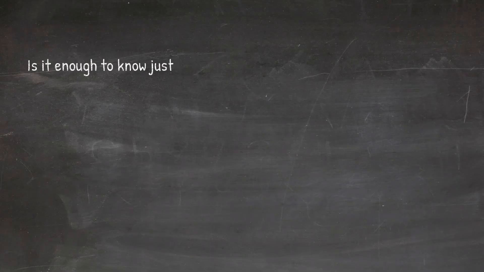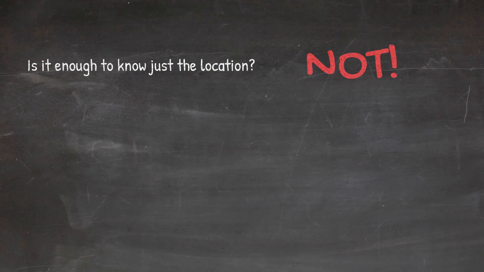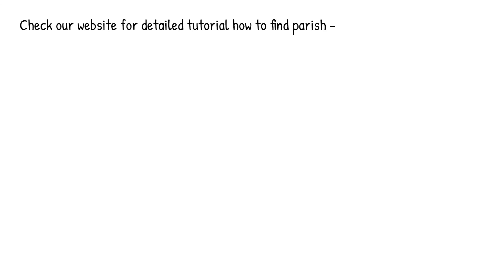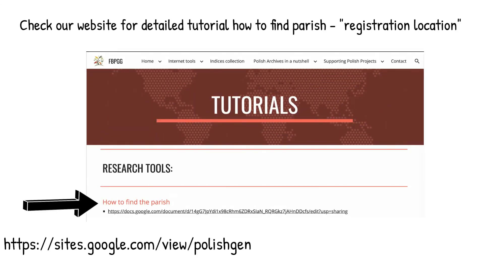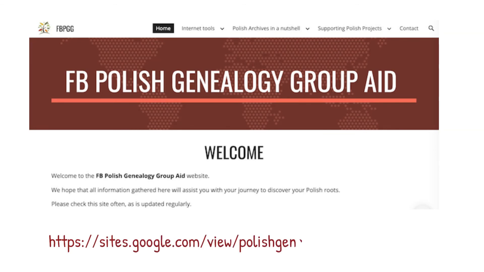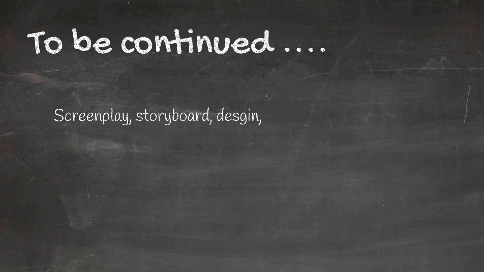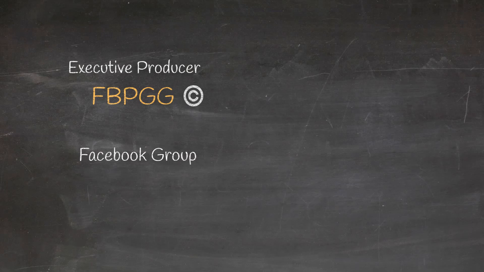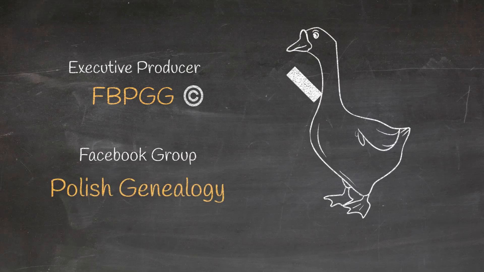To summarize: is it enough to know the location? Of course not! This is a common misunderstanding among those who look for ancestors in Poland — it's not just about the location, it is about the registration location. This can only be found if you gather all known information during your research according to the LLR formula. We have developed a detailed tutorial on how to find the parish registration location for all three partitions — please check our website. You can also browse our website for other tutorials, tools, and resources. Hope you enjoyed our tutorial and my very bad Polish pronunciation. If you need assistance, please join us and other volunteers at the Facebook group called Polish Genealogy — and no, we still don't have Twitter.